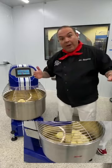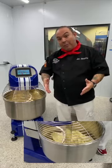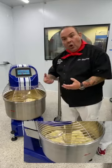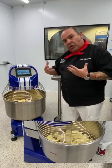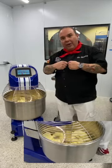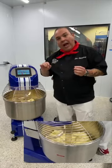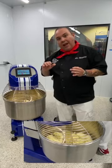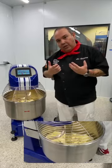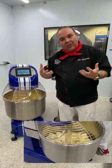Adding all ingredients at one time like this isn't what we normally do in the professional world, but in this case — to show any operator watching how simple it is — we've eliminated a lot of extra thinking for the employee, and the machine does this automatically. The dough is beginning to absorb that oil, and as it absorbs, you're going to get a dough that starts to look very open, almost taffy-like. I've got this set at two minutes at 200 revolutions per minute.